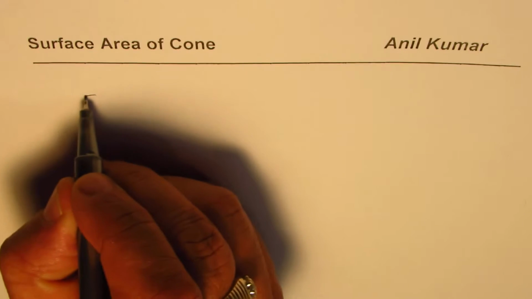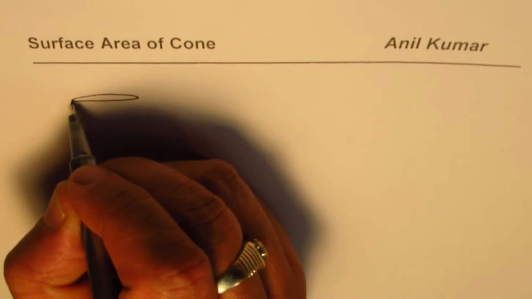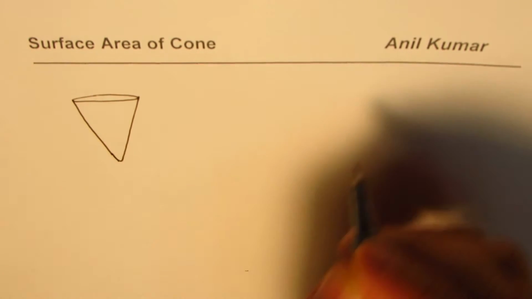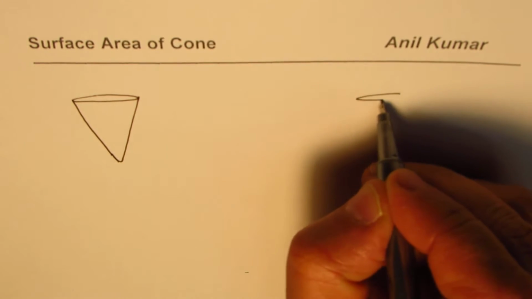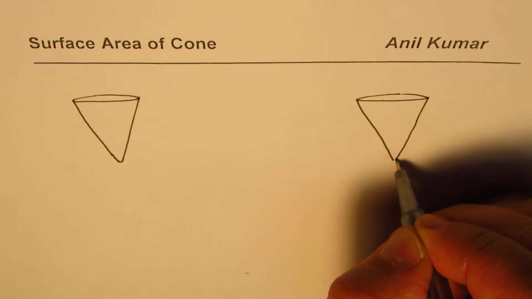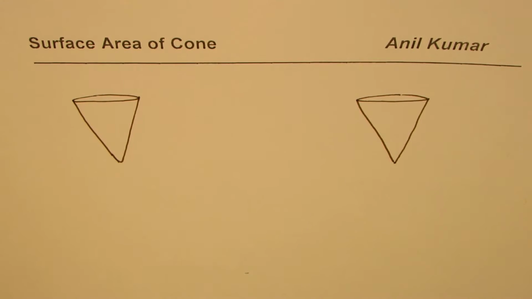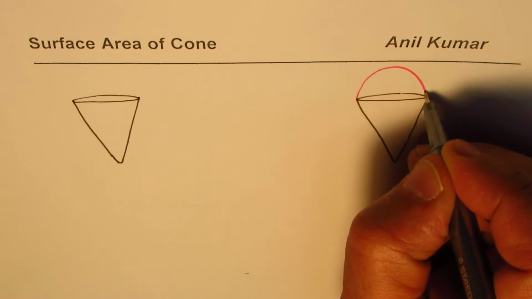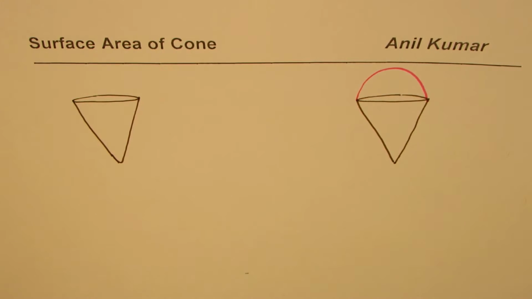So we'll find the surface area of a cone. Let me sketch one. Let's say this is the cone for us. And we'll find the surface area of a cone filled with ice cream. Let's take two examples. Let us say that the ice cream is filled till the very top, so the ice cream is like a hemisphere on the top of it. In both these cases, we'll calculate the surface area.